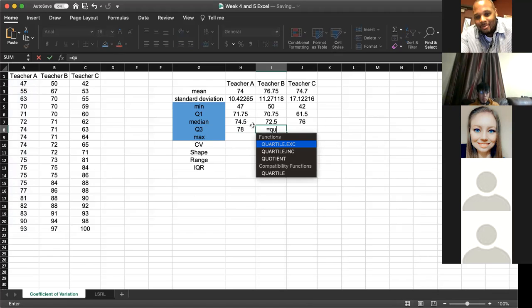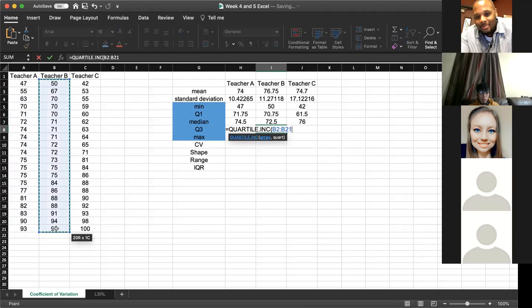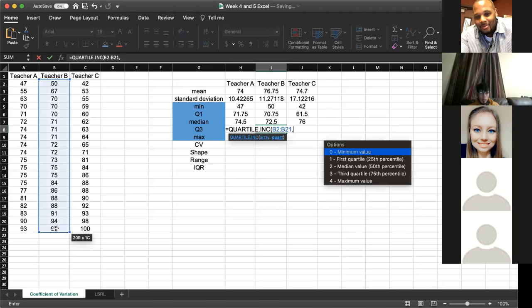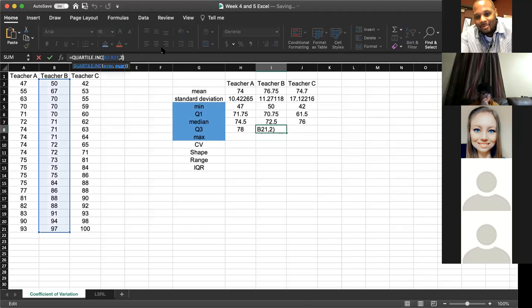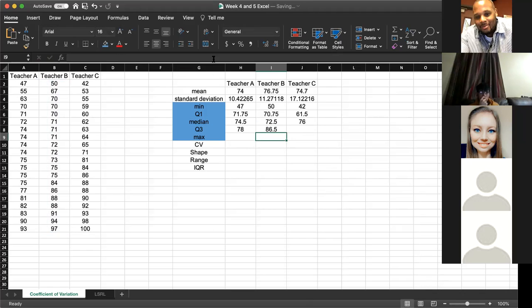Like when I type it in, for instance, when I use that function, let me highlight this. If I did number 2, where it says median value, is that what you mean? Yes, if you do 2, it should give you the median right above it. That's what it's doing. I don't want the median, I want Q3. All it's doing is giving you whatever quartile you're asking for. We only want the first and the third. There you go. Max value.